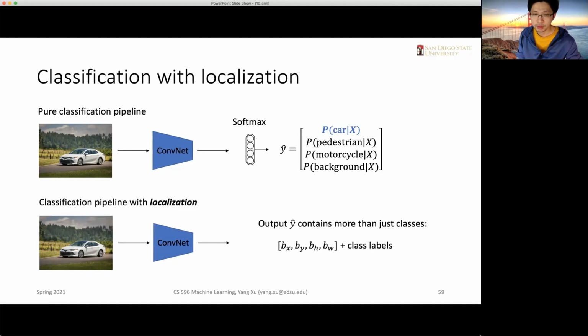So we want the prediction to contain the class information and the coordinate information that describes the location of the objects within the image.